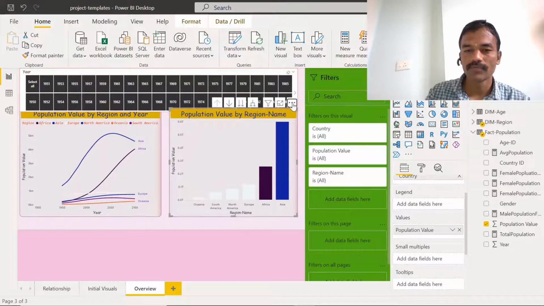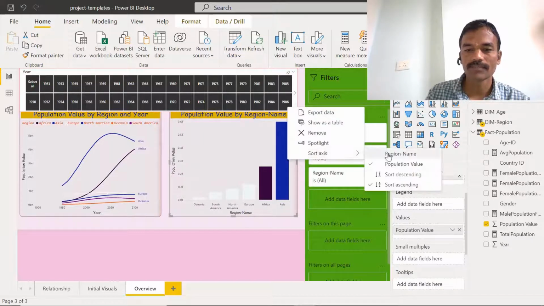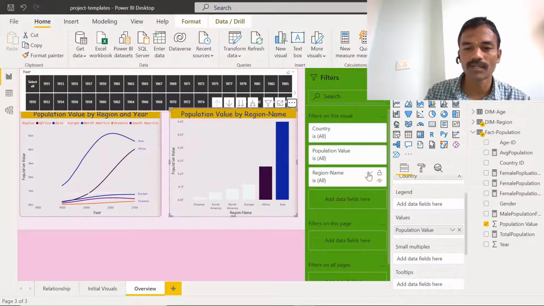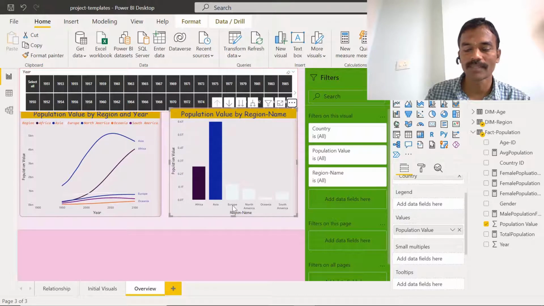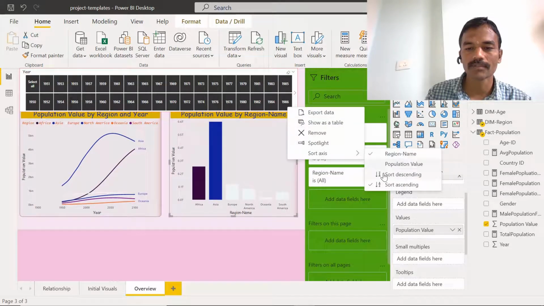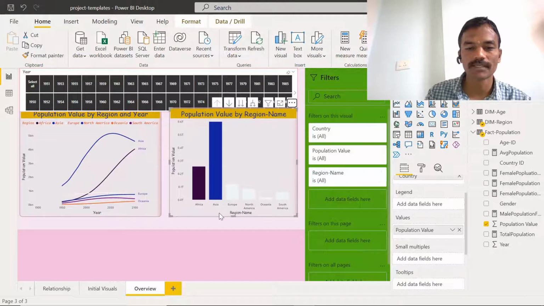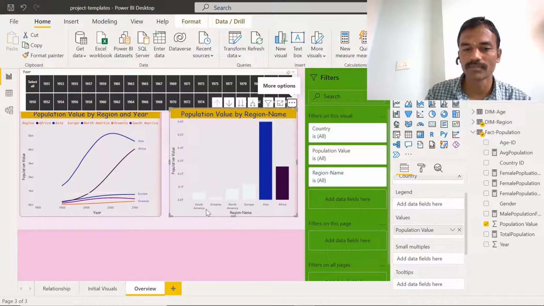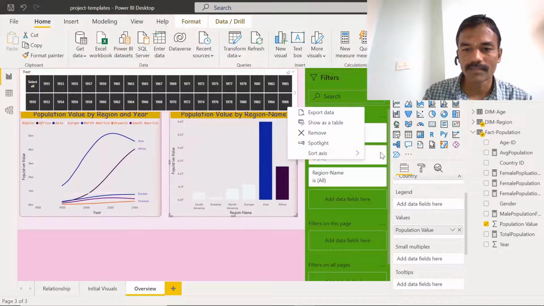This is one way we can do this. If you wanted to sort on region name as well, we can do that, and region name will apply on alphabetical values, so that will sort it depending upon ascending or descending. So if you say descending, then the last one, starting with S, will come first. That is something we can do. Let me revert it to default.